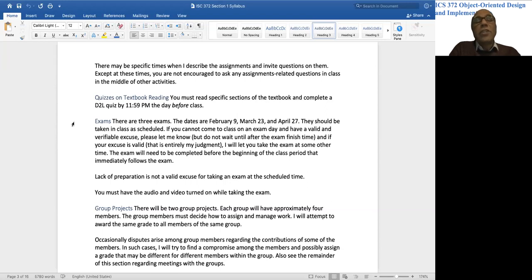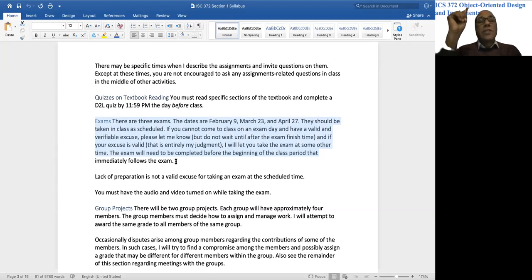The exam will contain 2 parts. One is multiple choice, true/false kind of questions. The other one will be 2 or 3 questions asking you to implement programs or submit a design. The last exam, as I said before, is not cumulative. So the second exam will focus on stuff that we do in weeks 5 through 9. And the last exam will focus on material covered in weeks 10 through 14.